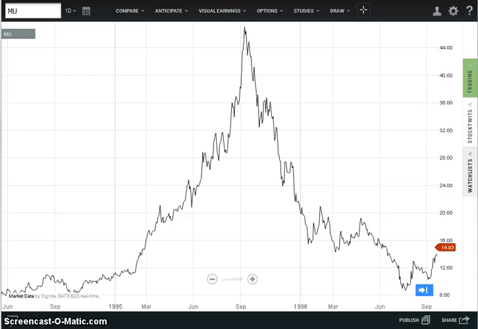The chart you see now goes way back to 1995, and it's one of my favorite examples of trend. If you look, you see that in the beginning of the year, the trend was to the upside, no surprise there, and then later it was to the downside. But the point is that a price of, say, 36 over here on the way up is good, and here we have a price of 36 on the way down. Same price, different trend.